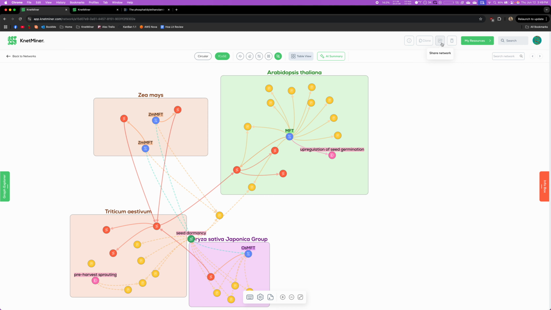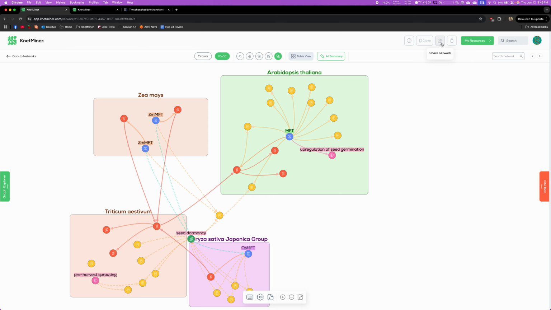You can see their names, which resource they were created in, when, who owns it, how many literature reviews, nodes, edges, and the public-private status of that network. You can also from here share or delete it, which will send it to the recycle bin, and you'll need to go into recycle bin to delete it.